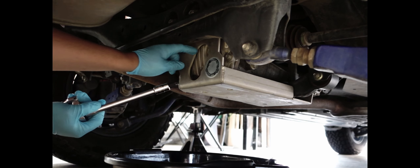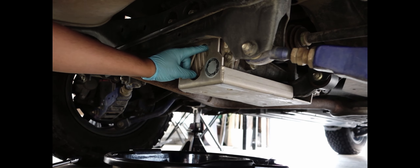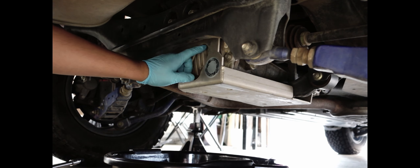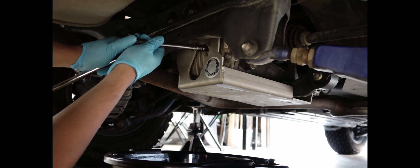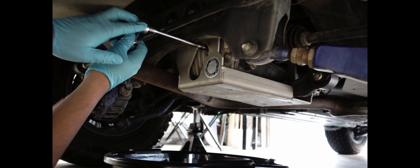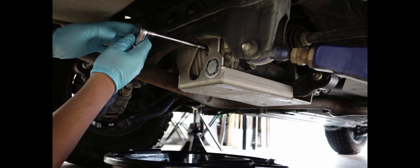What you want to do is remove the fill plug first. Because if you remove the drain and then you can't get the fill plug out, you're kind of screwed — you can't really drive the car. So break loose the fill plug first, then the drain. I broke them both loose already. It took a lot of force, but as you can see, if I didn't have the extension it'd be hitting the subframe.